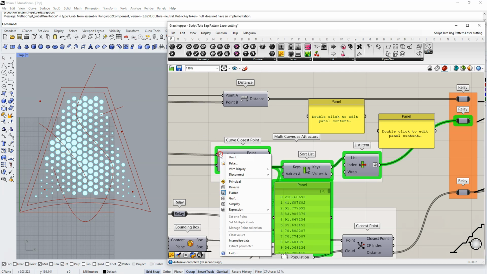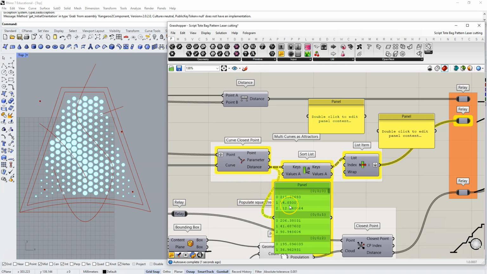So if I graft the data coming in, I'll be able to measure my points to each individual line and just get the set of points closest to that line. So if I graft it, I'll get here a grouping of my lines and the first point, and I'll get a set of distances, and so on and so forth.